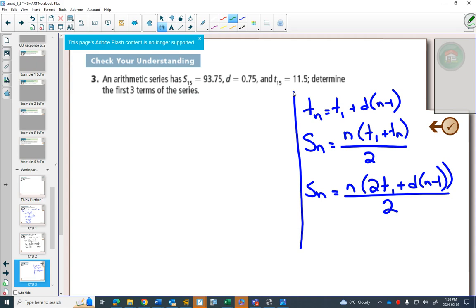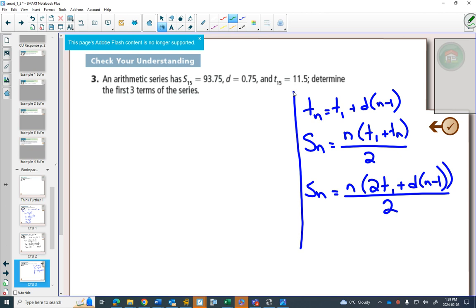And so what you can do with your formulas here is you can go through what you have and what you would need to figure out and see if there's a formula that can help you figure that out, okay? If I want to find the first three terms, what would I need? I would need to find out what term 1 is. So let's see if there is a way that we can figure out what term 1 is given the information. And what I'm going to do is go through each of these things and the formulas.